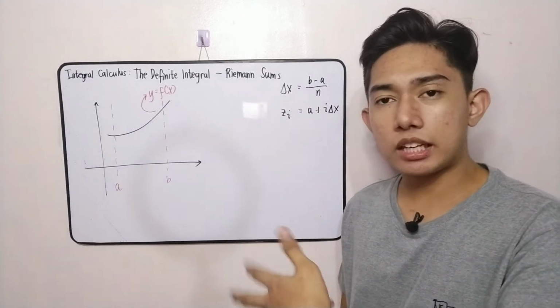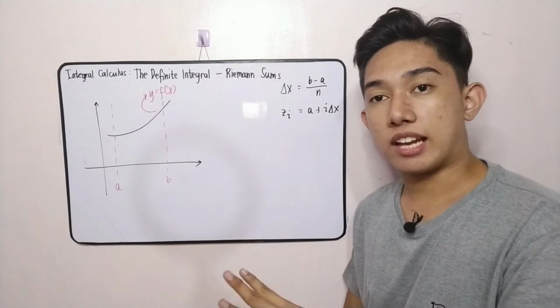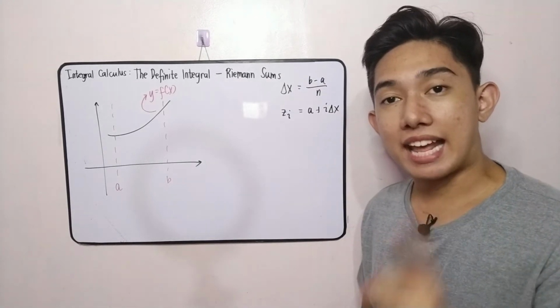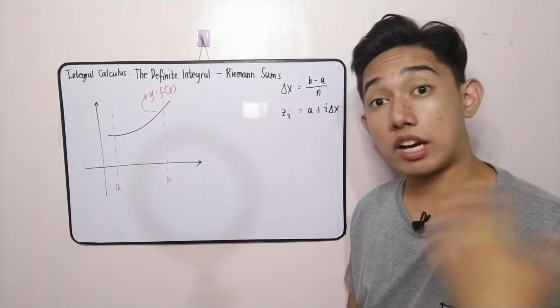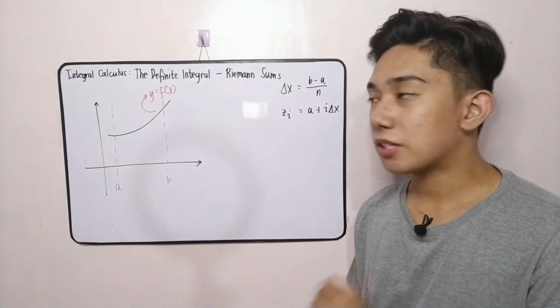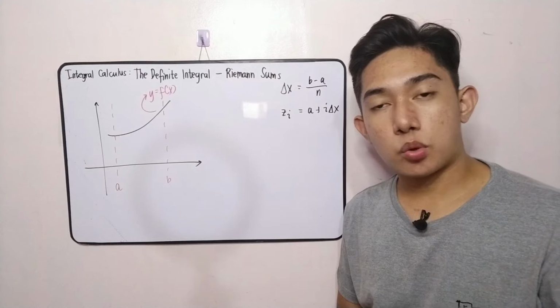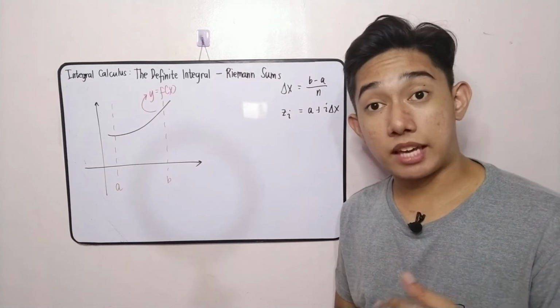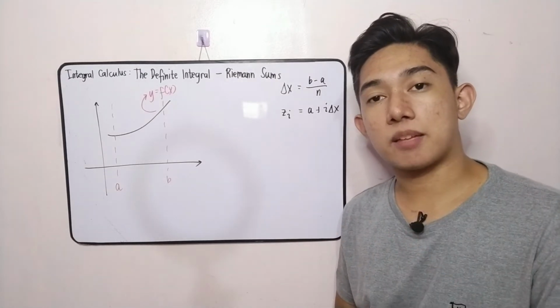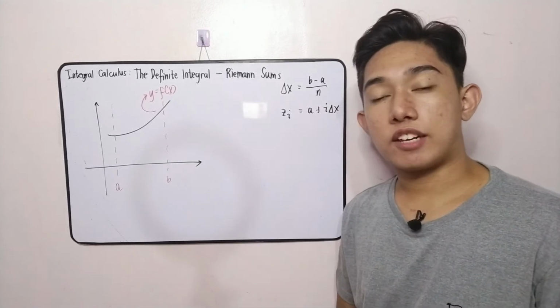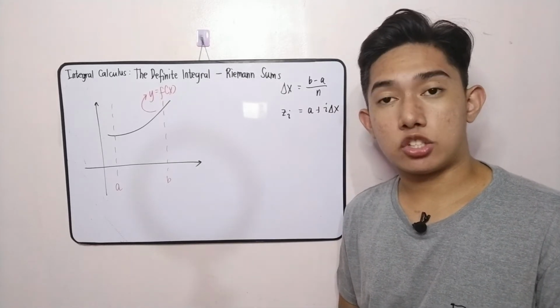Okay? Or it can be any number, as long as we will have an answer that is a number, not a variable, not an expression. Okay? So that is the definite integral. And for our succeeding topics, we will just talk about its applications. And one of the nicest applications of this definite integral is the area of the plane region.